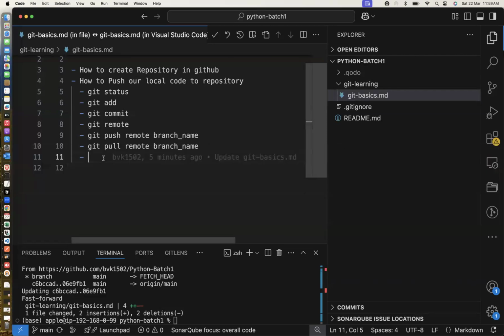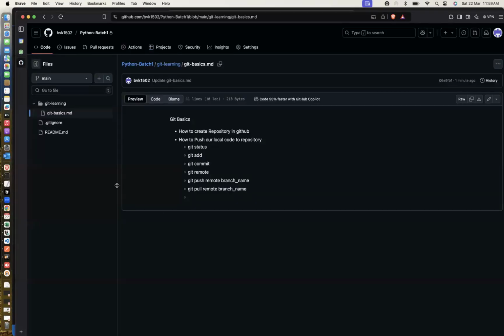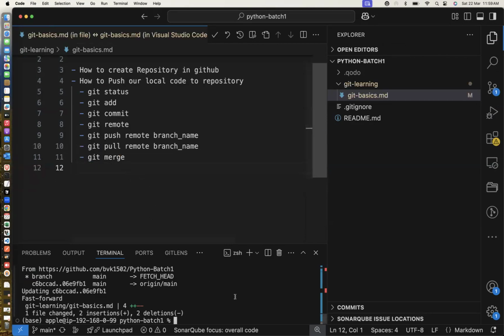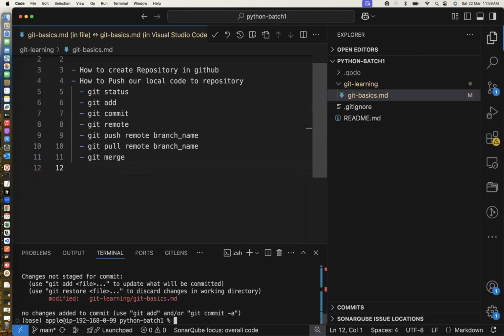Now, the changes I have done in the remote, or somebody else has done, we learned git pull, and I showed git merge also, right? I will show you the git merge command, how to learn it. Okay, let us do something.